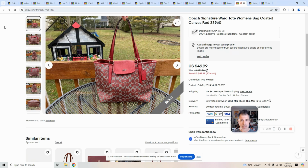I think somebody in my comments mentioned that might be something too, because I think this is one that I caught in my videos, and I can't remember what I paid for this one. If it came out on a cart, it was regular price, $5, $6, $7. I don't think this was one of the markup ones, but it could have been 15 to 20. But I sold it for 50, and it sold in 5 weeks. So I feel like that's a very adequate time frame to sell a Coach bag.